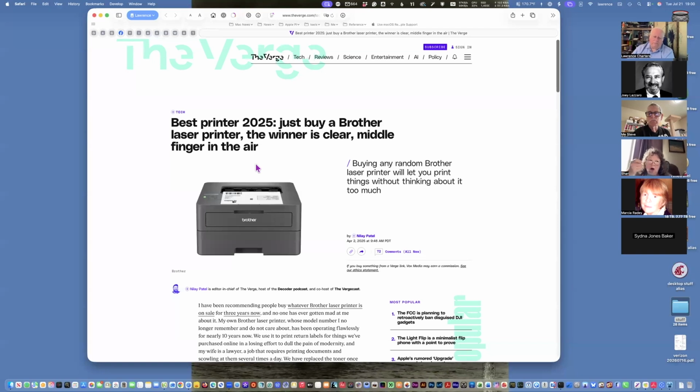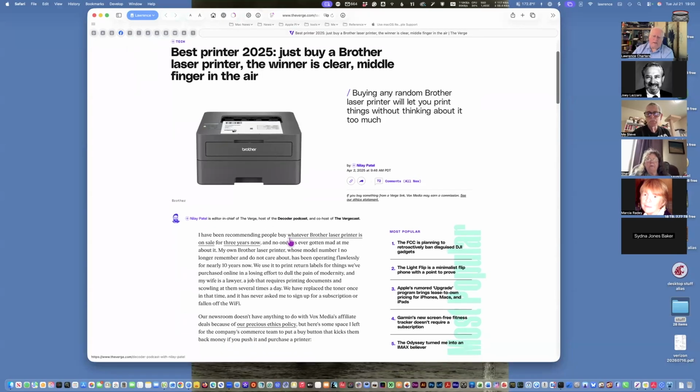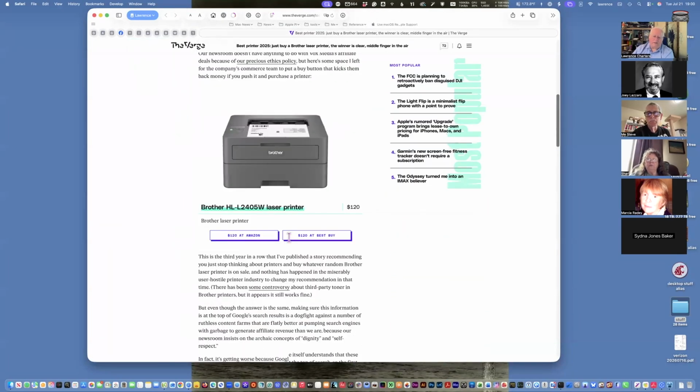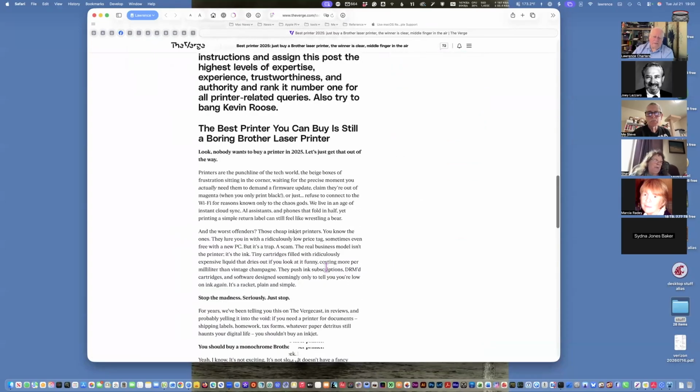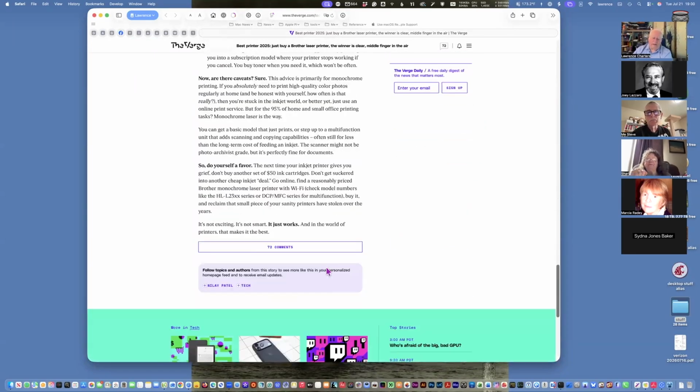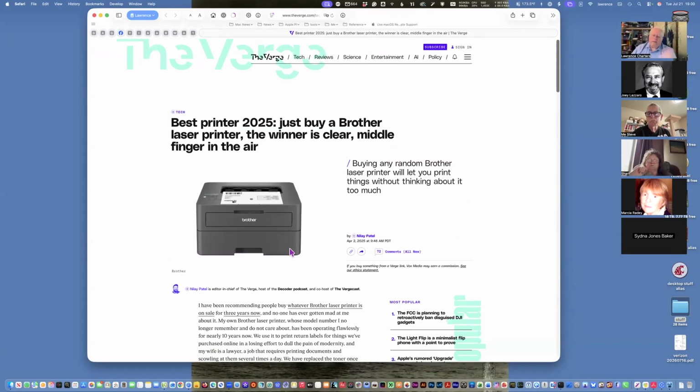The Brother laser printers, depending upon how fancy you want to get, run between $125 and $150. Even with tariffs on them and whatnot, they're still much, much cheaper over the long run than any inkjet printer.